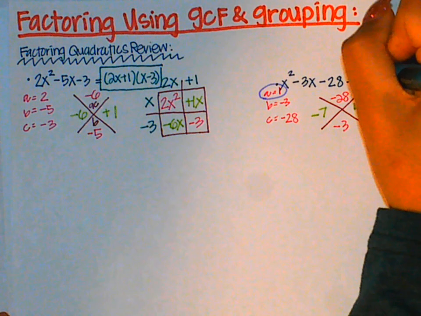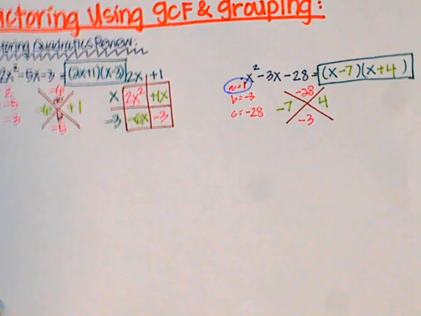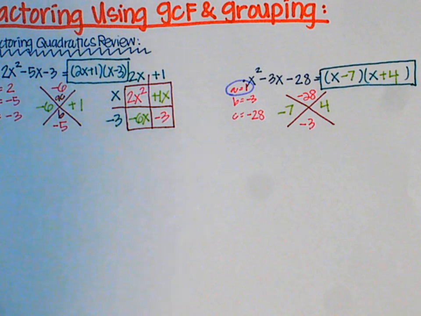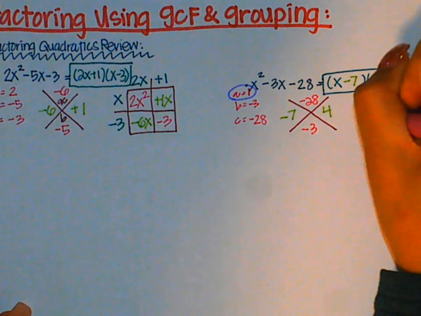Remember, you can only do this when A is equal to 1. When A is equal to 1. But just to show you that that's what you would get, I am going to do the box for this one, and then we'll do a couple where we don't have to double check.